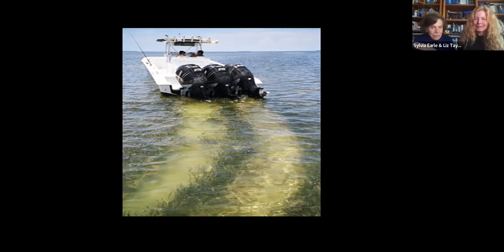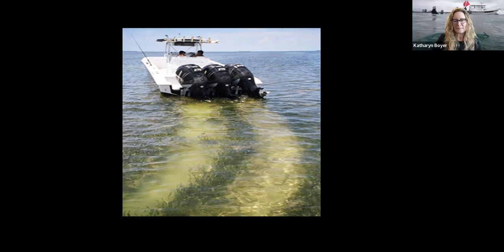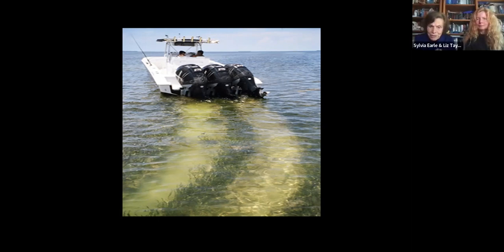The seagrasses tend to flourish in relatively shallow water. I think some species actually can go down. There are about 65 or 70 species, right, Kathy? Yes, in two families of flowering plants. They're not grasses, technically speaking, but because they are in relatively shallow water, they go down to at least 30 meters, 120 feet or so, sometimes a little deeper. But they're right in that range where they're easy to damage.